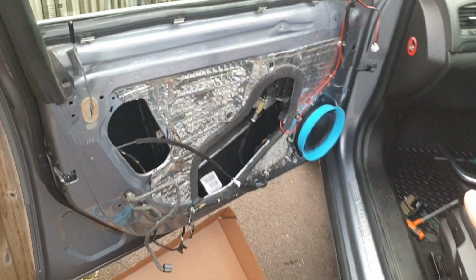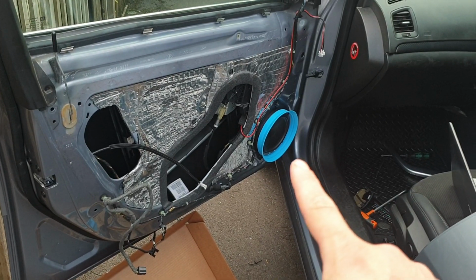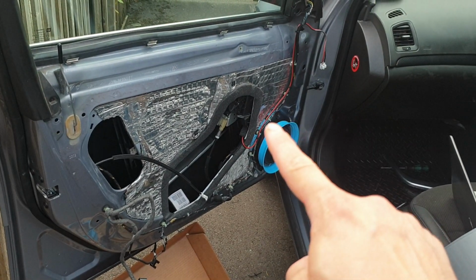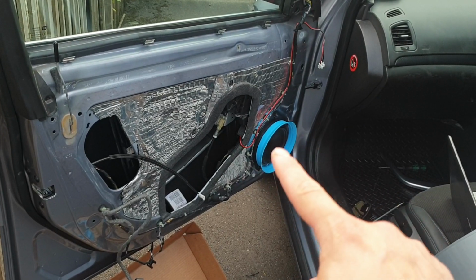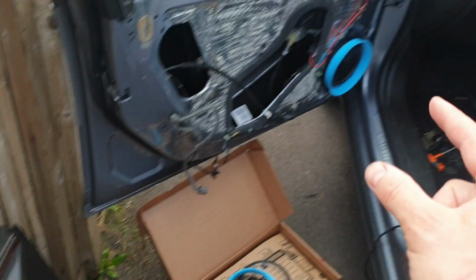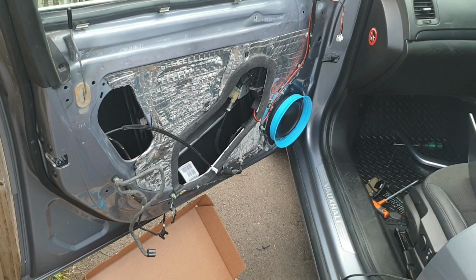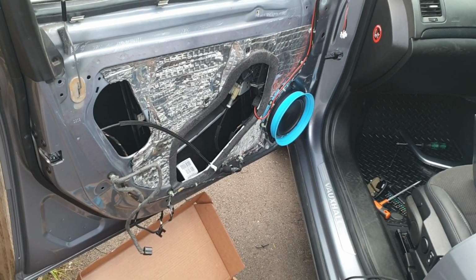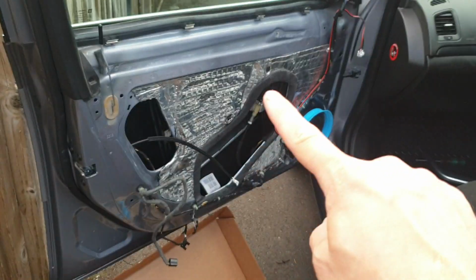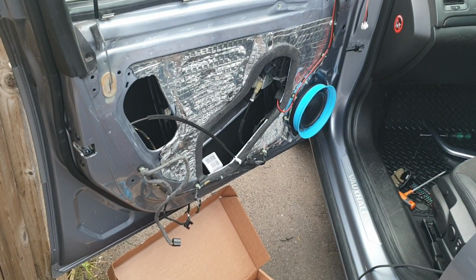And I have a measurement with everything like this. I'm gonna take another measurement without the silicone ring, just with the plastic, no silicone. So basically it's gonna be a gap between the door card and the speaker, which is the worst possible scenario. Then I have a measurement with this one. Then I'm gonna put deadener on top to seal these two holes. We'll see if it's gonna make a difference.